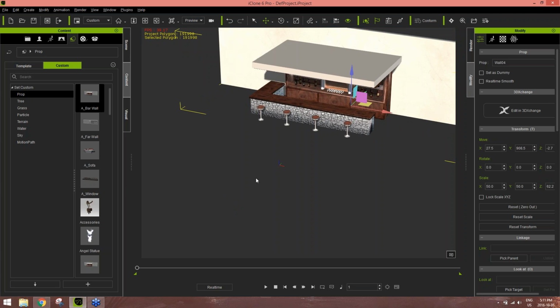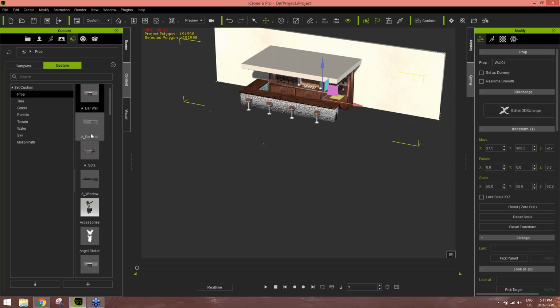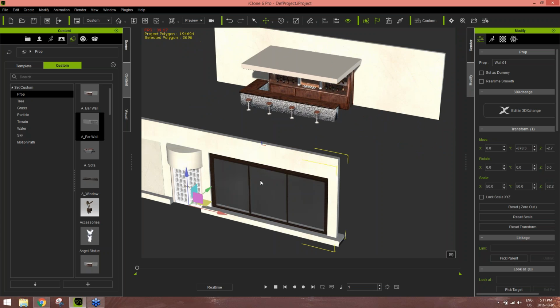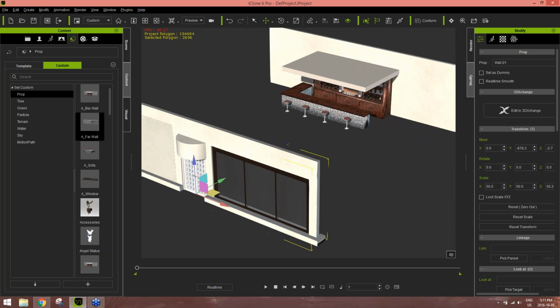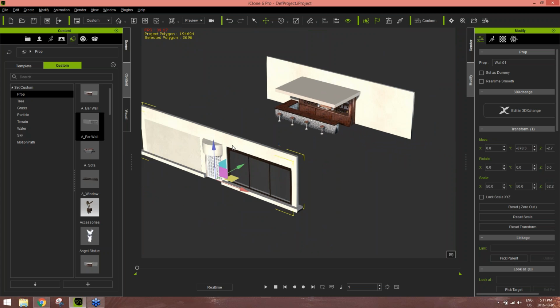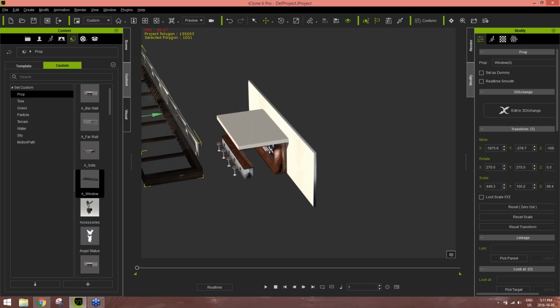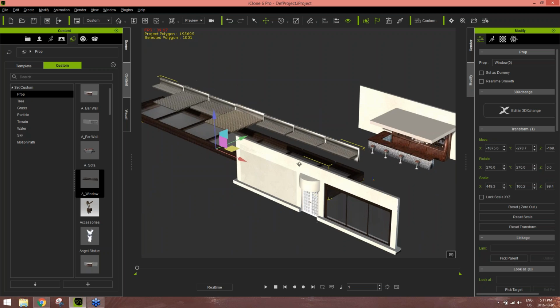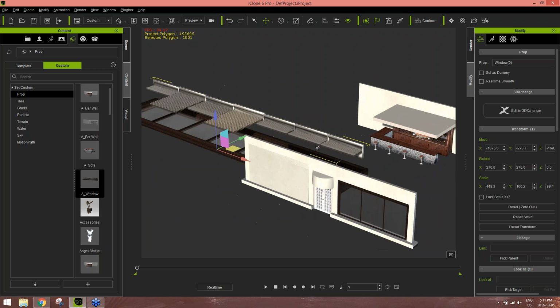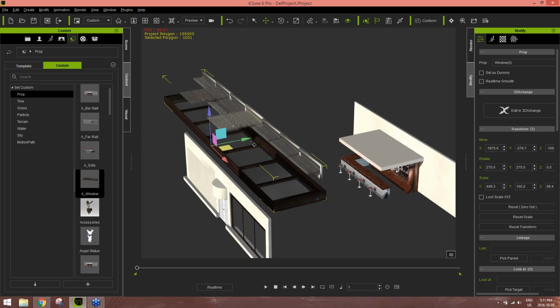And you'll notice that if I apply the far wall, if I double click on the far wall, it's going to go into the exact same position that we had before. Okay, so no additional movement needed for these two. And let's go ahead and load in this window as well. So let's see what happens when I load in the window. You can see the window loads in, kind of strange. And the reason for this is because the window is actually scaled in a different way. And I'll explain more about that later, but let's go ahead and just position this window.